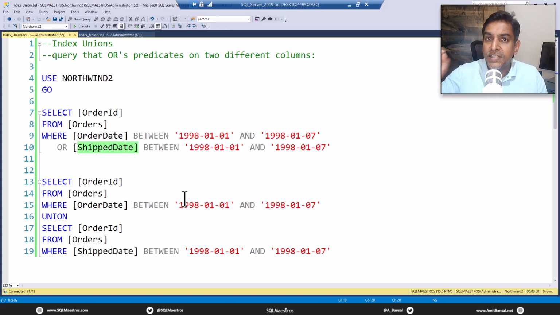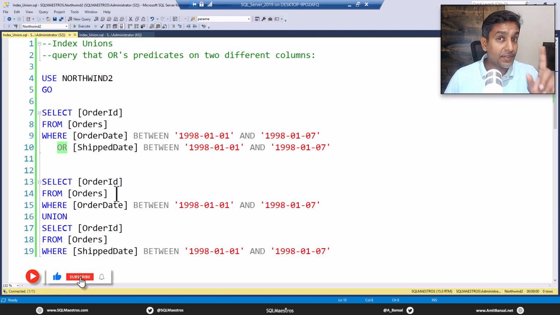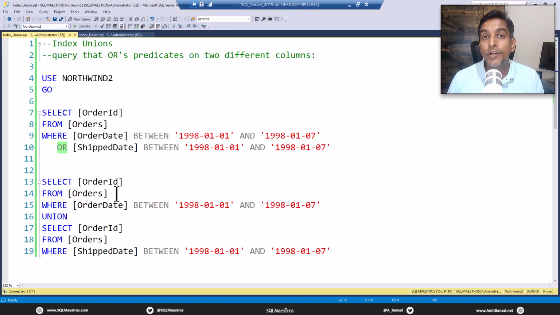Now, if there are two separate indexes, hear me right, one on order date and another one on ship date, and the predicate says OR, that's critical to note, SQL Server will try to seek on two separate indexes, and then the results of these two indexes are going to be merged, or unioned, or joined. I know there are technical differences between the terms. Just for the sake of understanding, it's going to be joined. This operation is called an index union operation. Okay, let's see this in action.